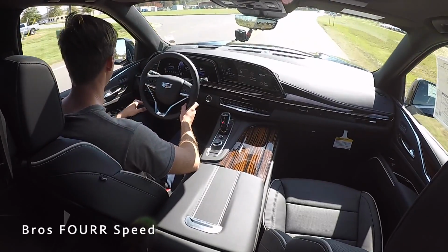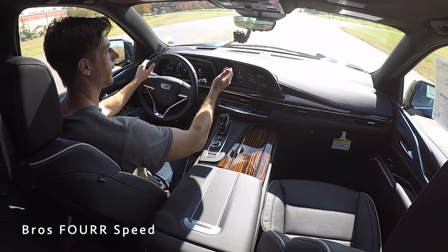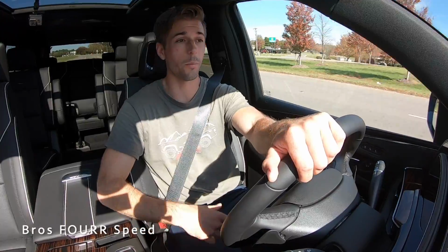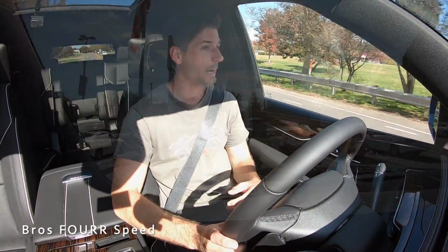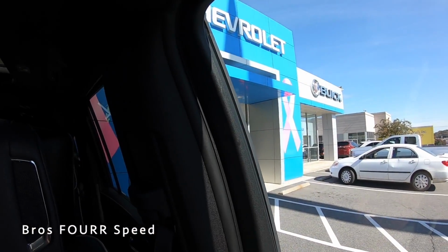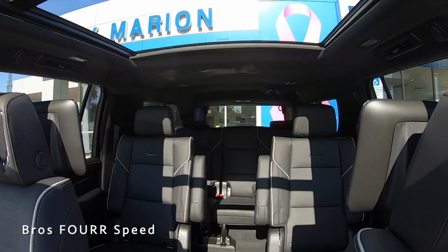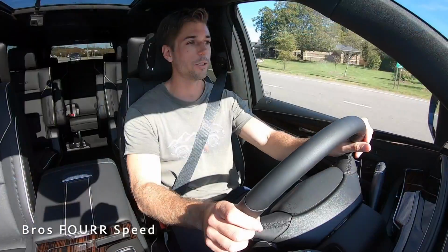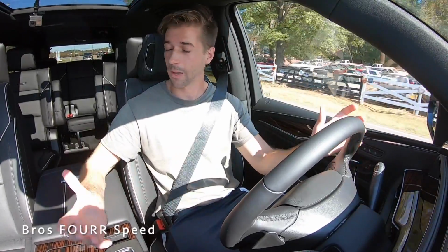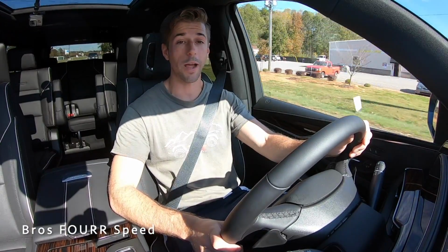We have the heated and ventilated seats. You have 2 different options for the heated. You can do the whole seat or just the lower portion of the seat. And then we have this camera in the rear view mirror to give you a little bit more visibility. This is a large vehicle, but I can still see over my right shoulder all the way to that back pillar. Over my left shoulder, I can see out of this back glass here. It's really not all that bulky from the driver's seat here, but you do have that 360-degree camera. As you saw, all of those different angles that you can go through to see around this entire vehicle, parking lot situations and things like that, it's going to be really helpful for. But general visibility from the driver's seat, you have massive glass all around, so it's very nice to be able to see around.